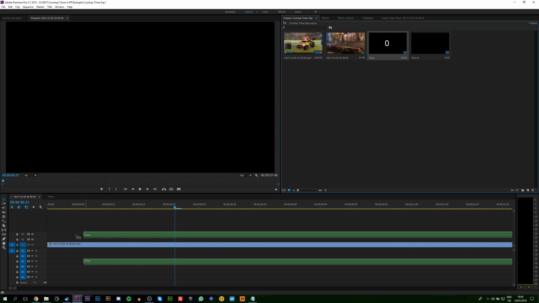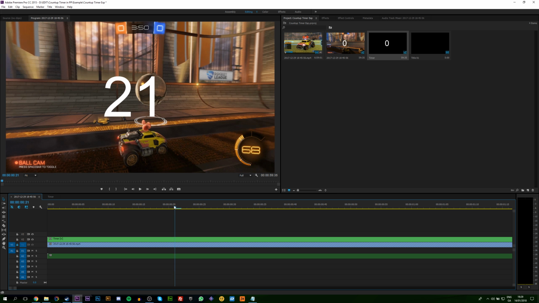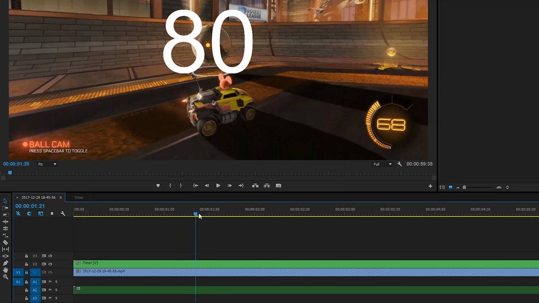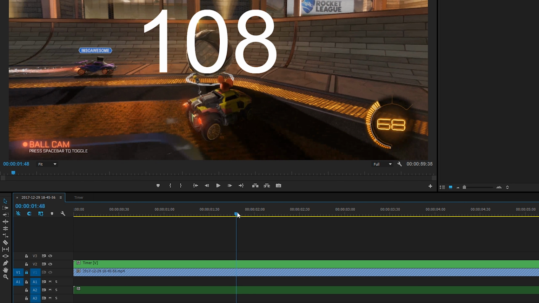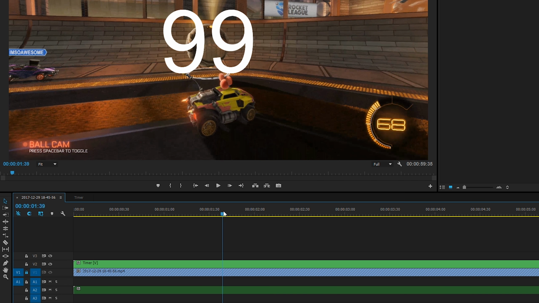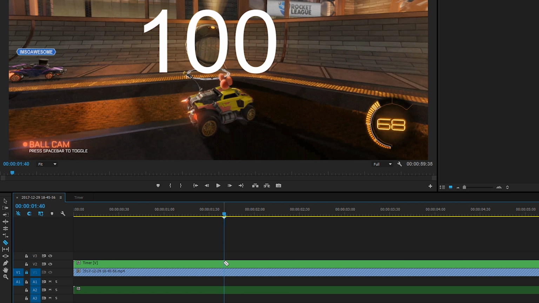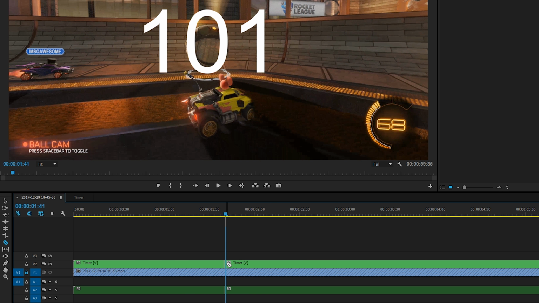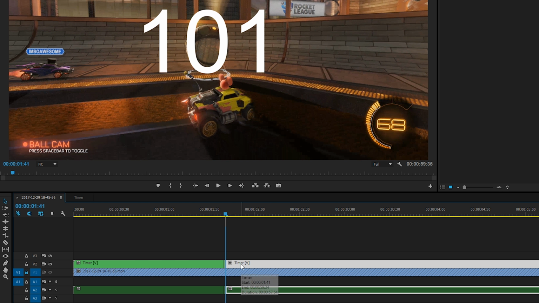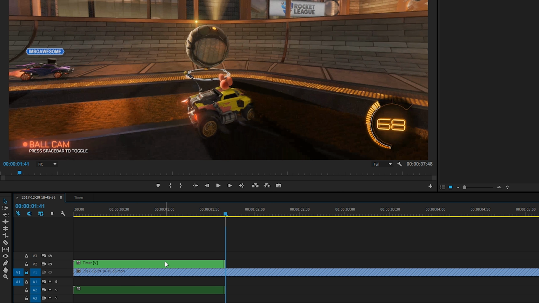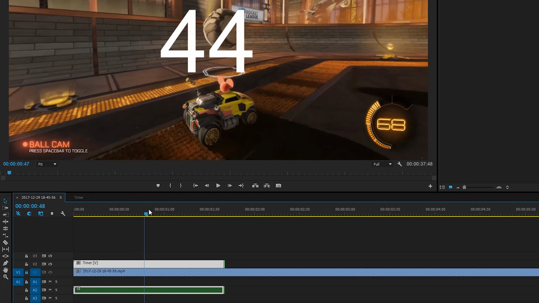And what we can do is manipulate this to find where the 100 frame is. So if I delete this track for now, bring on a fresh new timer sequence onto our track, and find where the 100 mark hits right here in our sequence, I'm going to be cutting our sequence here by clicking C and cutting it right here, skipping forward 1 and cutting it here just as it turns to 101 to get rid of that, deleting the primary sequence, and then coming back to our original sequence where it counts up.